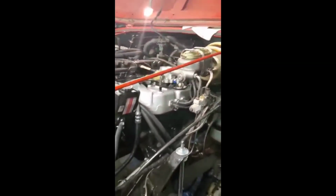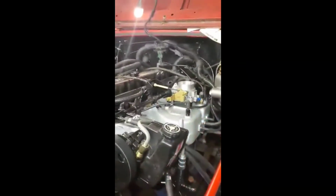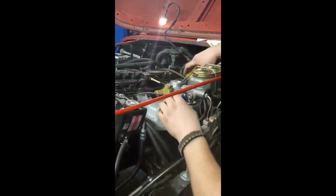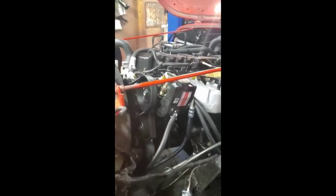All right, this is the break-in. First part was the additives and such. So we're going to hopefully bring it up to 2500 RPMs just by sitting a screwdriver in the throttle, hopefully like that. And there we go.